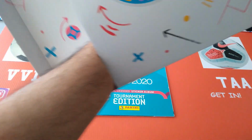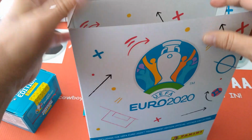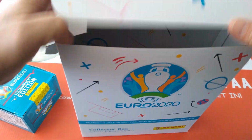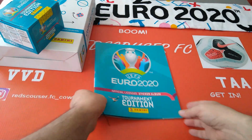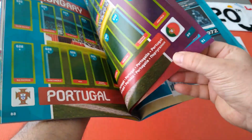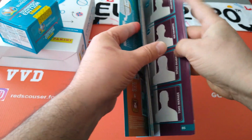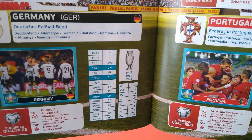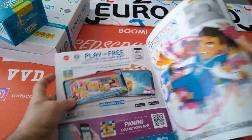And a box of 100 stickers of the blue version of the album. I will explain to you guys the difference between the blue and the orange one that you're all collecting at the moment. The blue one has 658 stickers, which is less than the orange one. Here we go, 654. That's because they've got the team celebration stickers of each group already included. See? 24 fewer stickers in here compared to the orange one.